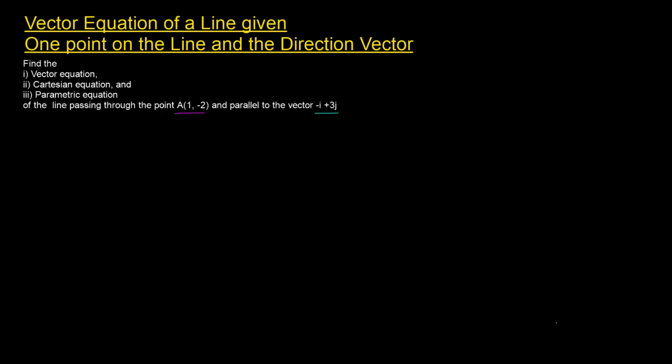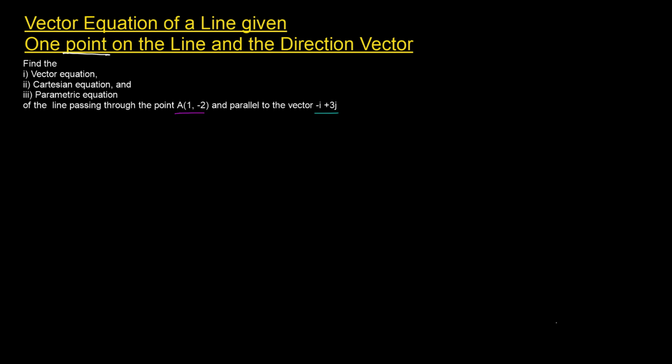In this video, I'll talk about the vector equation of a line given one point on the line and the direction vector. The video is going to be in two parts. In the second part, I'll talk about the vector equation of a line given 2 points on the line.